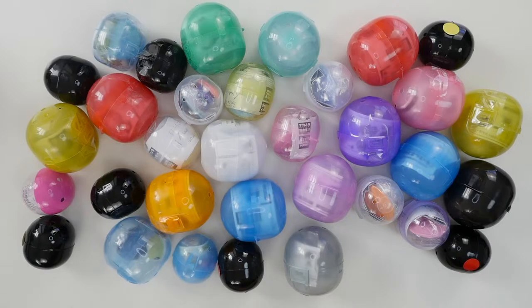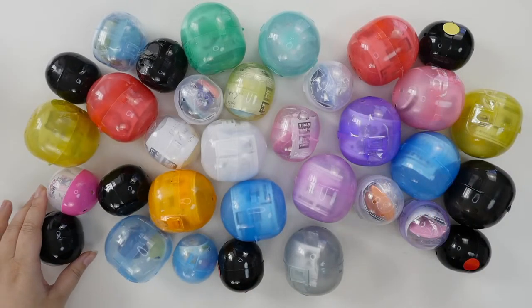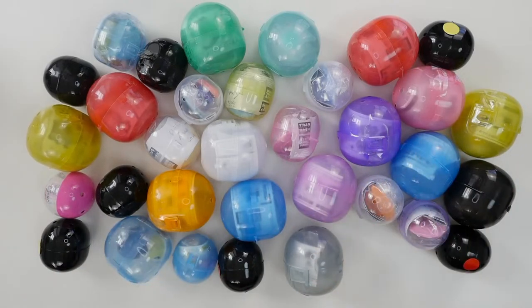Huh. Okay. I don't know, I feel like my brain's not quite awake yet. I'm kind of all over the place. I'm channeling all my energy into these gachas. Pick a color, guys, and we will start opening. They are sets, but I kind of shuffled them up, so it's gonna be random.